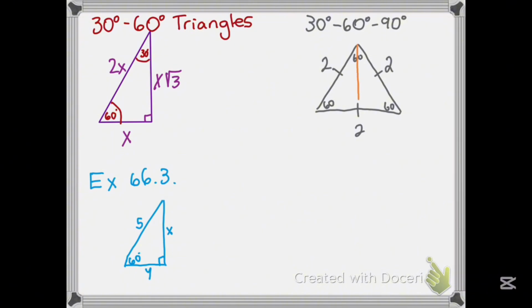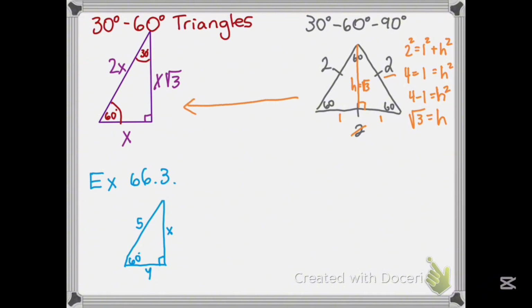If I were to draw the height of that triangle, it's going to divide the equilateral triangle into 2 equal right triangles. Now notice that this 2 is going to be gone, and now it's going to be half, 1 and 1. And if we do Pythagoras, then we would see, as you can see here, that the measurement of the height is square root of 3. And what's happening is that it's always going to have that relationship. And that's what we see here: the smallest side, the one that is opposite to 30, is half the measurement of the hypotenuse.